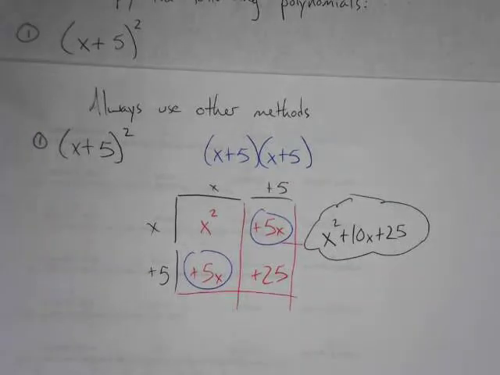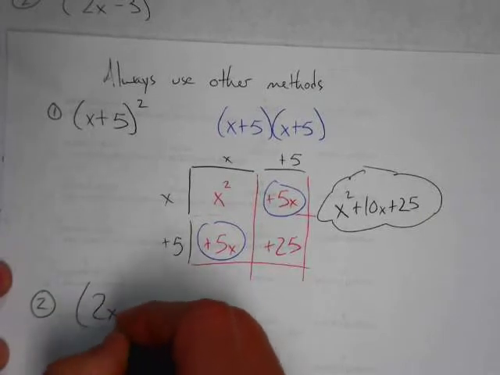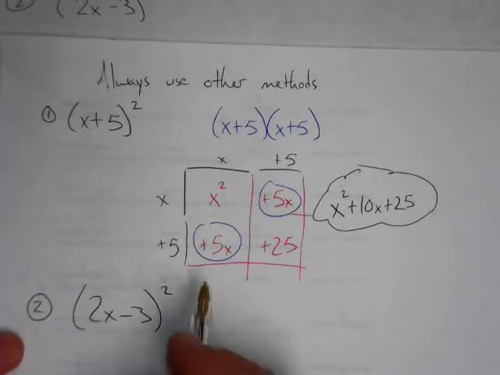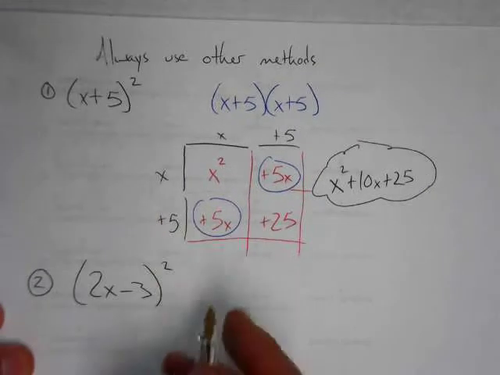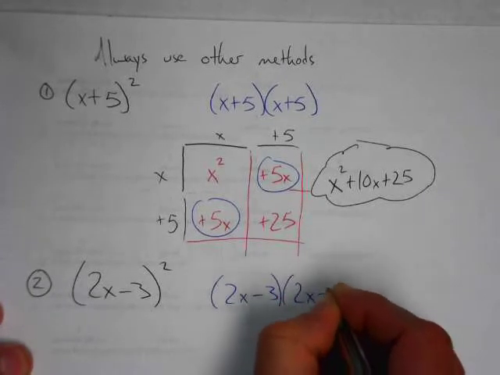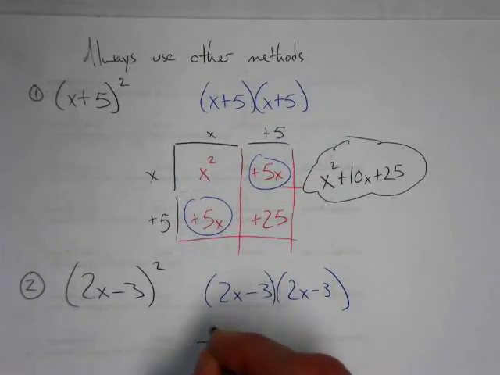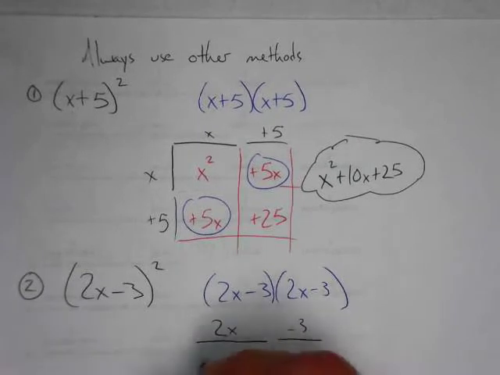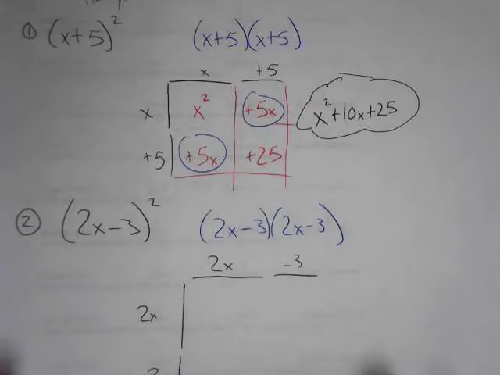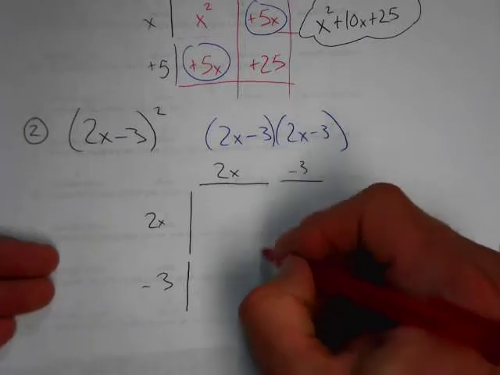Now we can take a look at expression number 2 and see what's going on. We have 2x minus 3 squared. Again, if you are uncomfortable with anything I'll show you in a couple minutes, you can always go back to this. 2x minus 3 squared is 2x minus 3 times 2x minus 3. Seriously, feel free, let's use the area model. We have a 2x here and a minus 3 here, and then 2x here and a minus 3 here. We can always use the previous methods of multiplying to see what's going on.